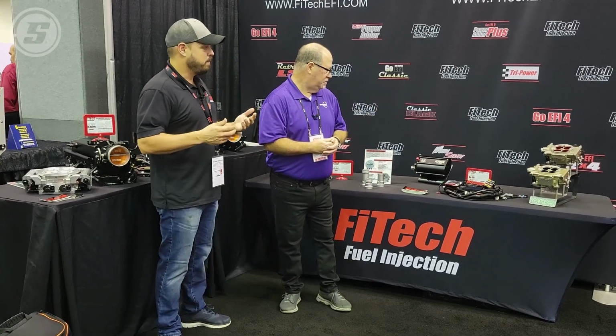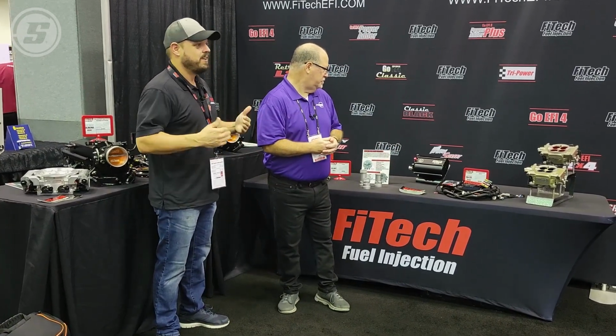TPI engines are actually making a big comeback. TPI engines kind of limited you on what kind of computer you can use to make it run and drive. There's a lot of people that still have TPI, and those third-gen Camaro fans want to get those cars running again. Those motors were swapped into everything and anything back in the day. They're still out there, and a lot of people want to make them run better, and this lets you do it.